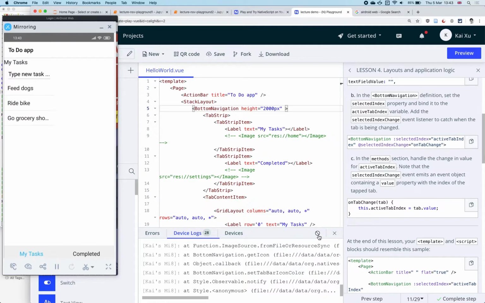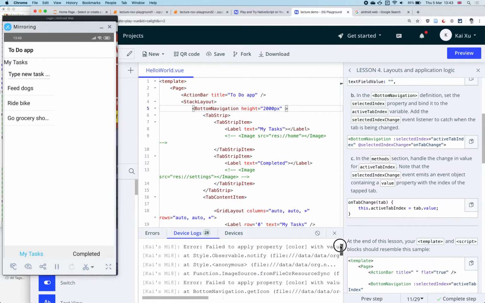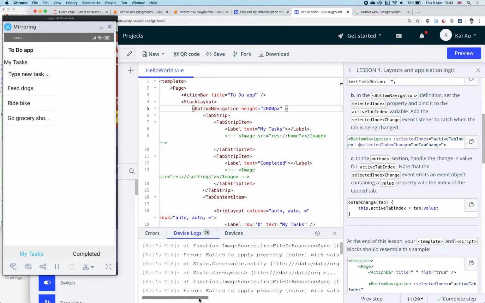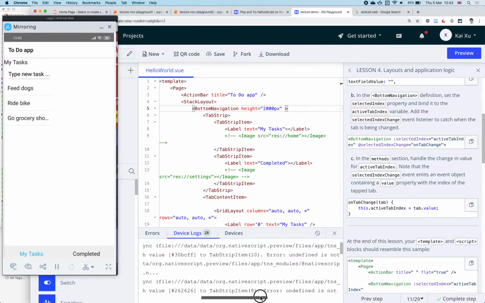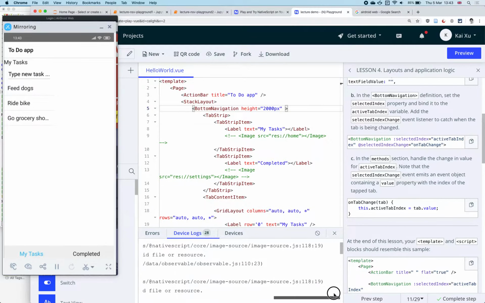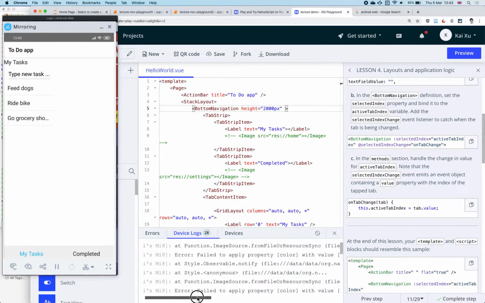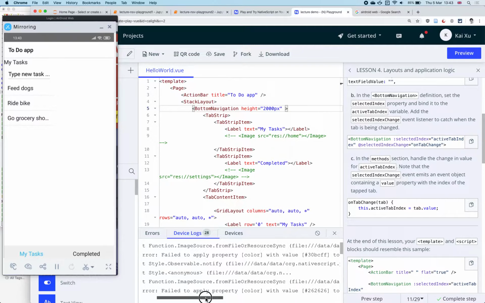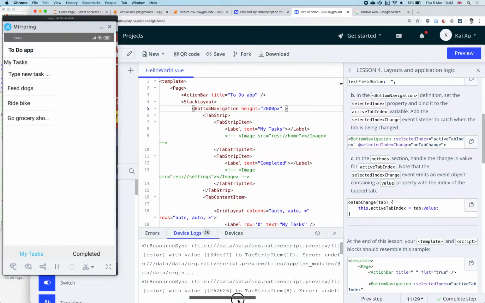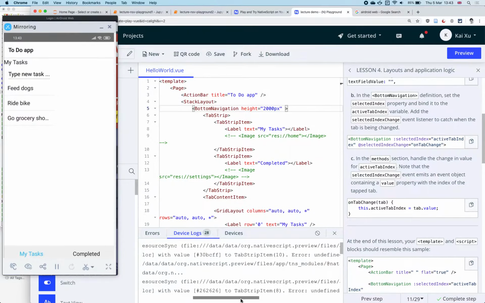So when I changed, okay. Wow, okay. It says failed to apply property color to the value to the tab item 10. So that's interesting.